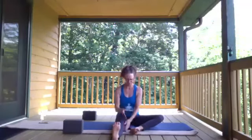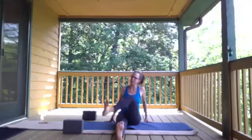And then just take your left leg out to the side as if you were gonna do Janu Sirsasana, but I'm not touching. Bend it out to the side. Lean back a little, but don't lean back any more than you really need to keep your torso somewhat upright. And then I want you to see if you can just lift that leg and take it to center and hold on and just rock it side to side. Notice if your left foot is kind of sickling. And if it is, try to let that go. Try to keep the foot in line with the knee.